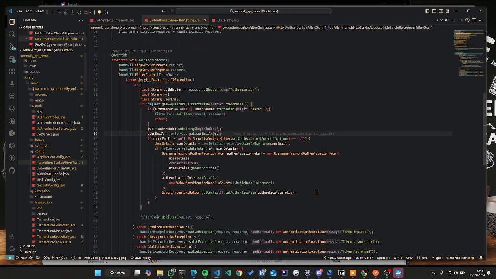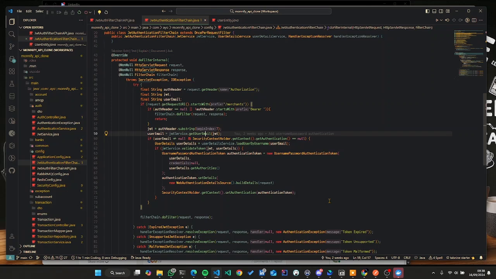So basically what this feature does is an authentication middleware. It intercepts the request, gets the authorization header, decodes the token, extracts the user's email from the token, and verifies. So it does the verification and authenticates the user. If everything goes well, then it moves on to the next controller, the next resource that we have. So that's basically how they implement it for the web.